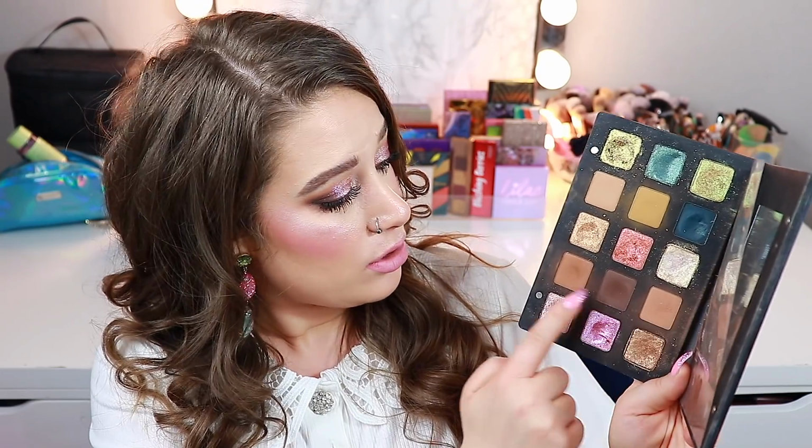As I said, I am going to feature 10 eyeshadow palettes that are old, but that I kind of still want. And an eyeshadow palette that is technically older is what I'm having on my eyes today. I am wearing my Natasha Denona Gold palette, but this is the one that I kind of redesigned. I talked about it very briefly in a video, but I put in my cranberry palette as well. So I put in this one, and then these two aren't from the gold palette, and these two are actually from the cranberry palette that I'm wearing on my eyes today, and then along with these mattes and a little bit of this in my inner corner. And I love this look. I did it yesterday for work, and I just loved it, so I had to do it again. But yeah, let's get into the first palette.